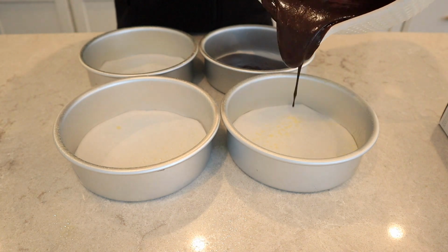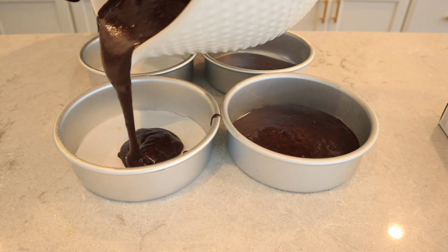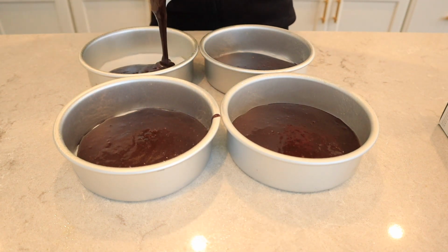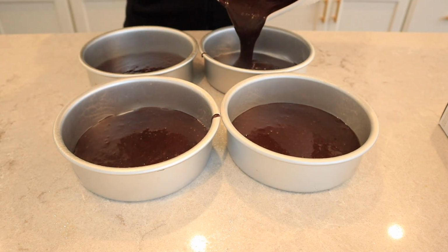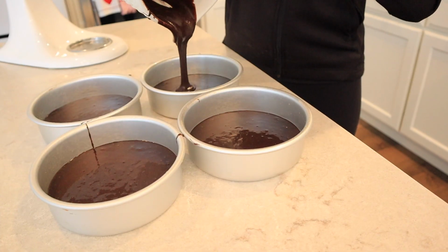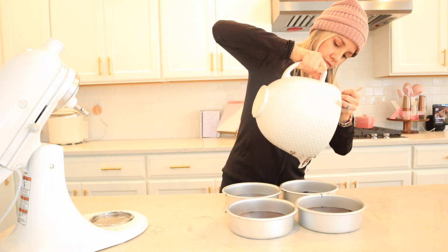Also, disclaimer, I am not anywhere near a professional baker. I just watch a lot of YouTube videos and try to do my best. You'll see my cake catastrophe a little bit later. A couple of different things happened. One was the fondant was a mess at first. I ripped it all out, and Chris went to Michael's to buy me more fondant at like 9:30 at night. So we have that cake catastrophe coming up later.